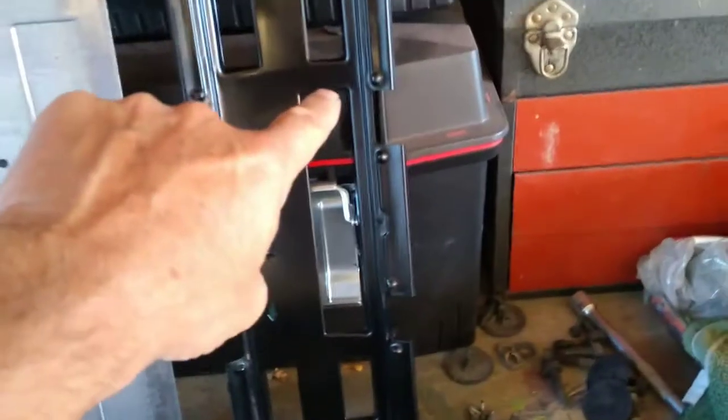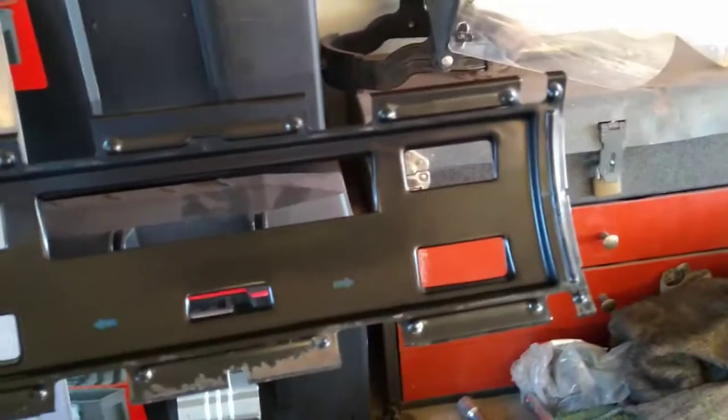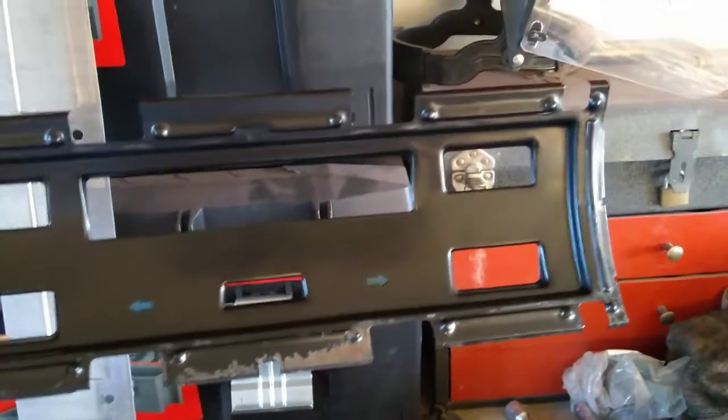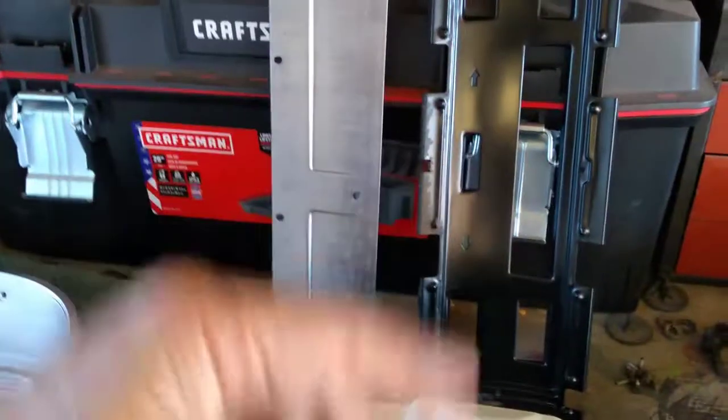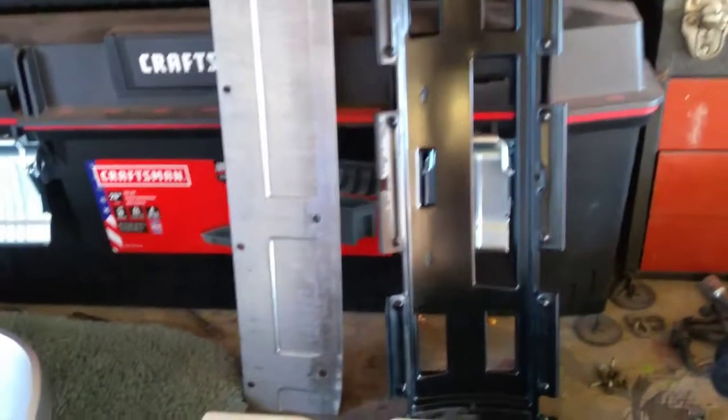I took my better one of my two background plates and cleaned it up. This one does have some rust, but it's all outside of the viewing area. The other one had some spots inside. This thing, which is kind of the brace across the top of the cover, we just cleaned it up from dirt and got it ready.